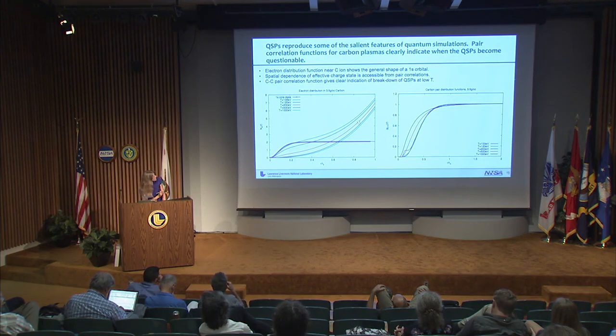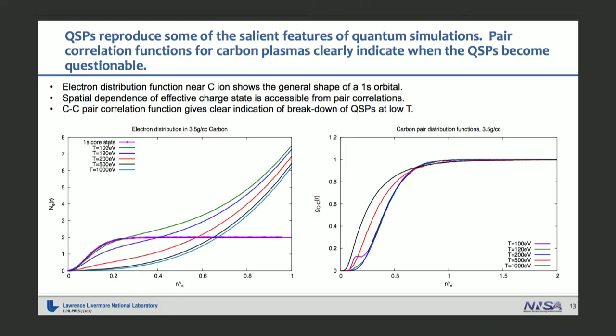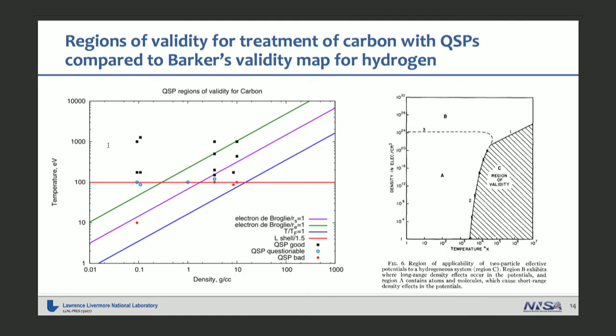Part of the relevance of this plot is that one of the questions we often get as equation of state theorists is what is the Z effective for the plasma? The Z effective isn't a well-defined quantity to us because the electrons are defined by a statistical ensemble. So the question of what is Z bar means that we have to define at what distance you are concerned with Z bar. And then for us, it's still an average quantity. If I was to look at this in a dynamical sense, this quantity would actually vary as the system moves around.